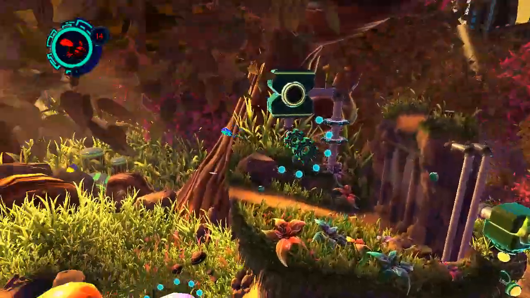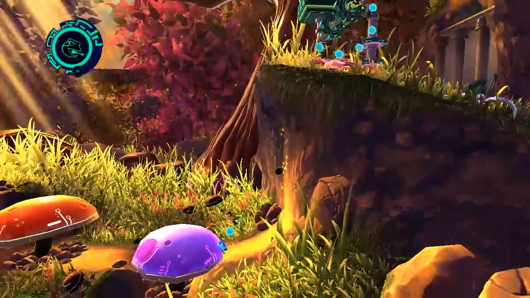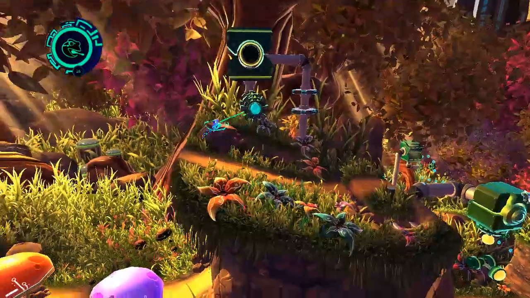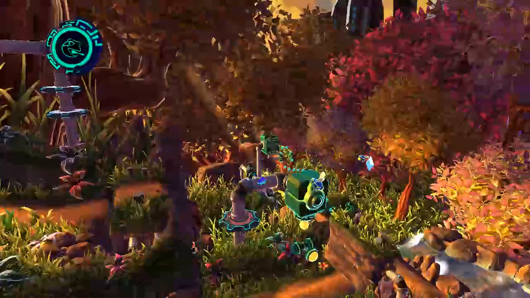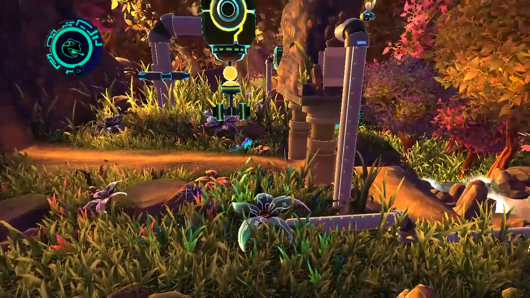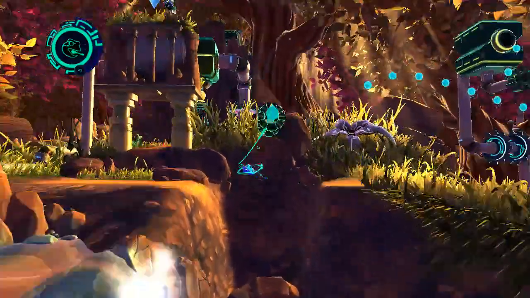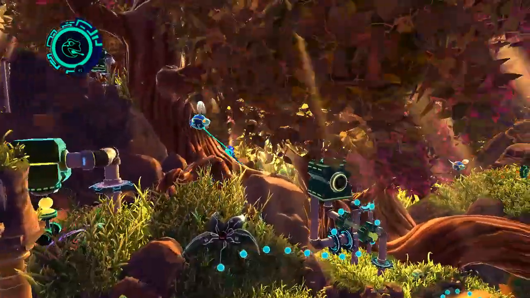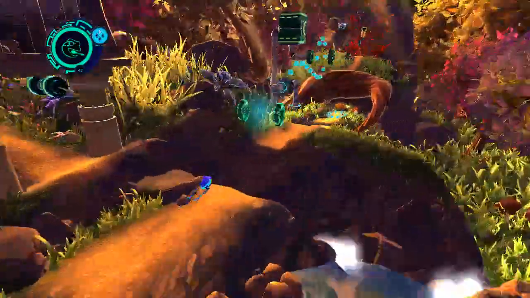Oh, I can fly with this thing. Okay, tongue can kill enemies. Good to know. Oh, wait, hold on. Aha! I don't know what that crystal was, but I sure got it.